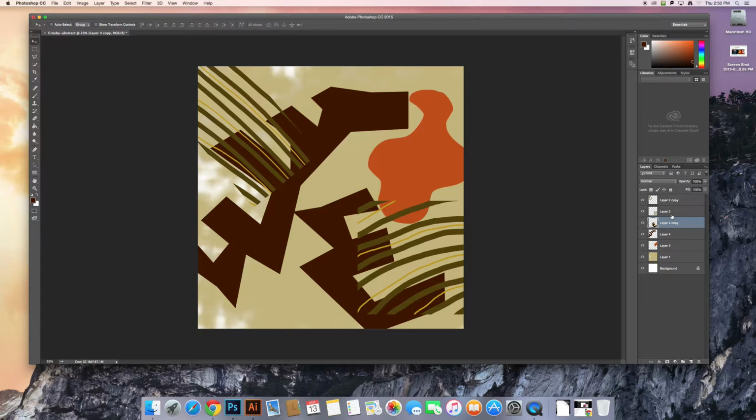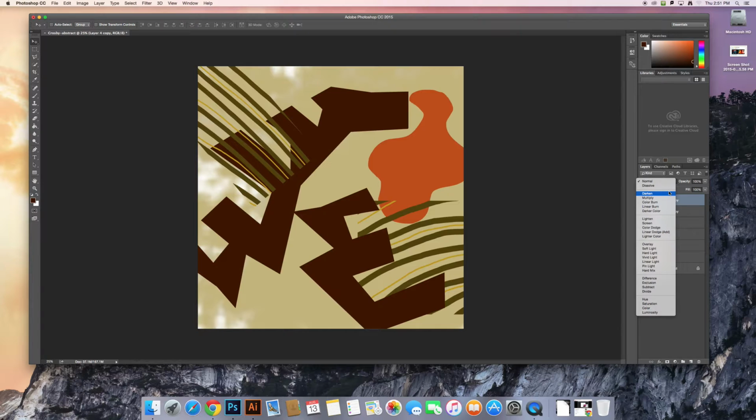So one other thing that you guys can do to sort of add some depth and some variety to this is to play with what's called the blending mode, or I sometimes call it layer styles. So what you do is you choose your layer, and I'm going to move this up here. So I'm choosing my layer, and then right here you see it says normal. I'm going to click on that, and I'm going to just choose a different setting.